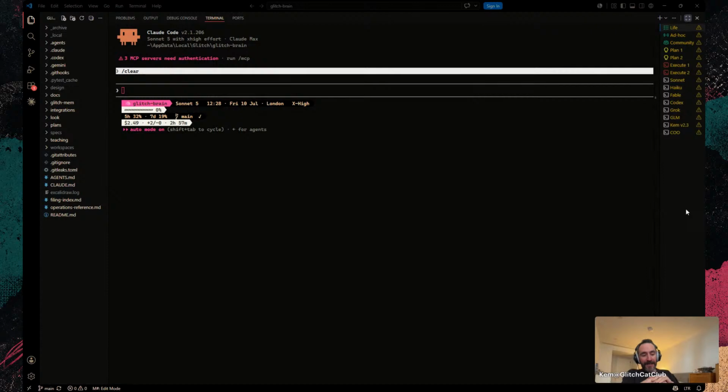And the idea is that your objective pre-plan is always to make sure that the AI model that you're working with really understands what it is that you're trying to do.